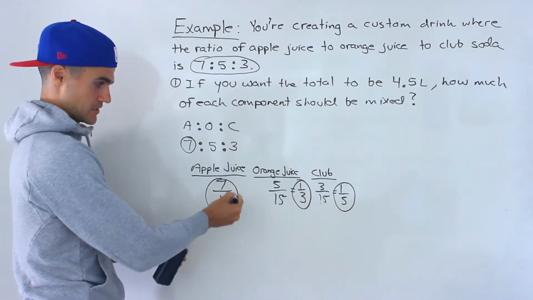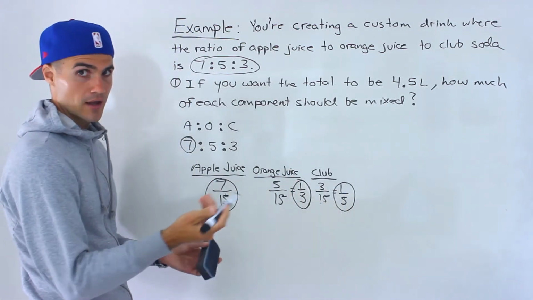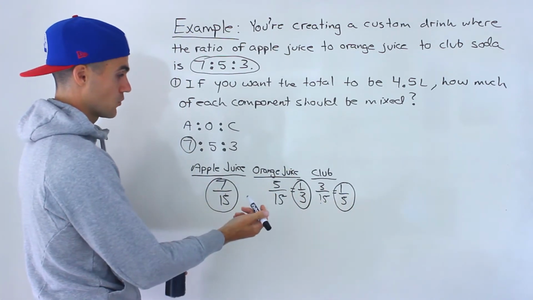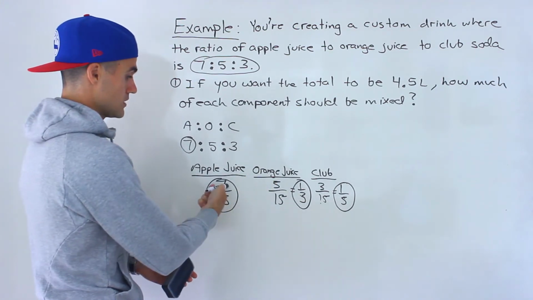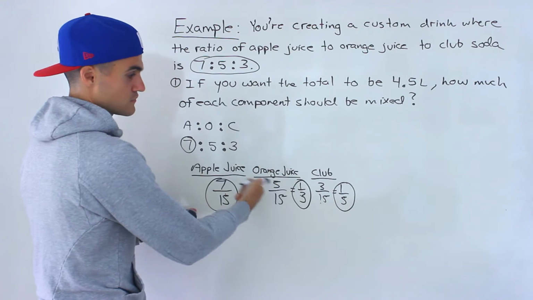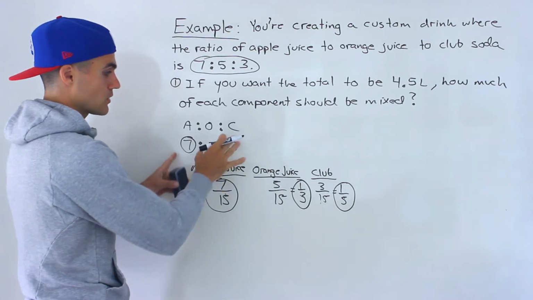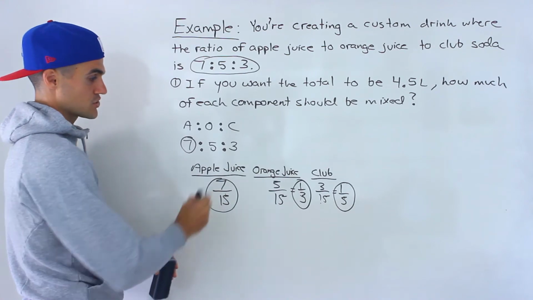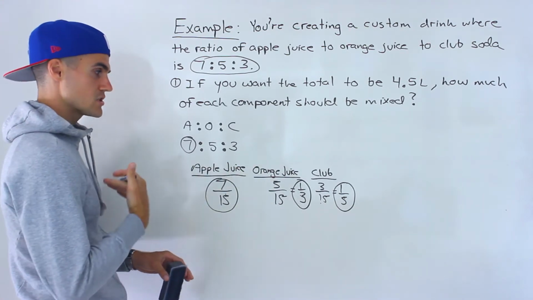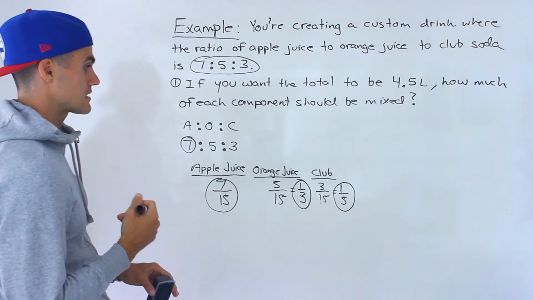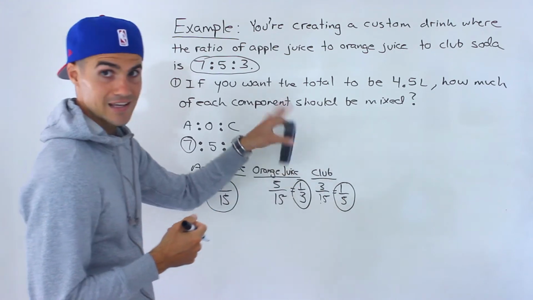And then you can check these values, you can add these up, and they should always add up to 100%, or in terms of fractions, add up to 1. And notice that if you do add them up, they do add up to 1, right? So 7 plus 5 plus 3 is 15, over 15 would simplify to 1. So that's how you could take a ratio and then find out the percentage of each component. Personally, that's what I like to do. And then it's a lot easier to use these fractions in these questions.